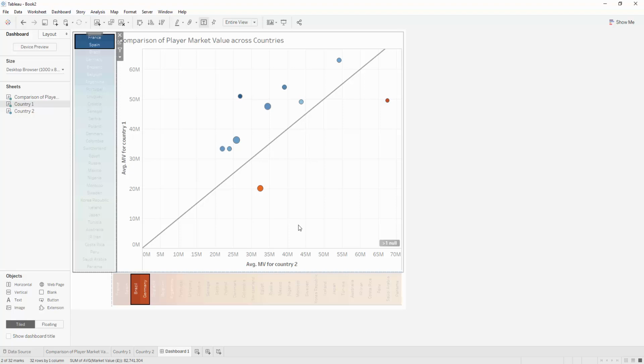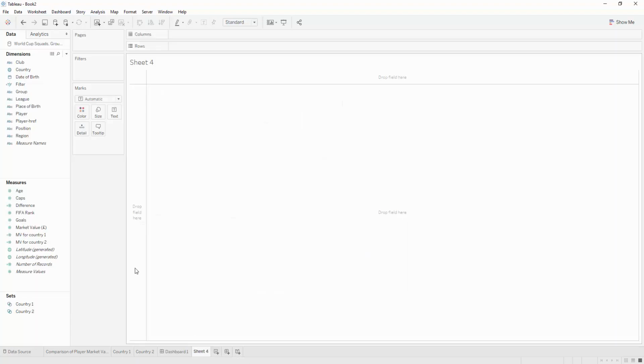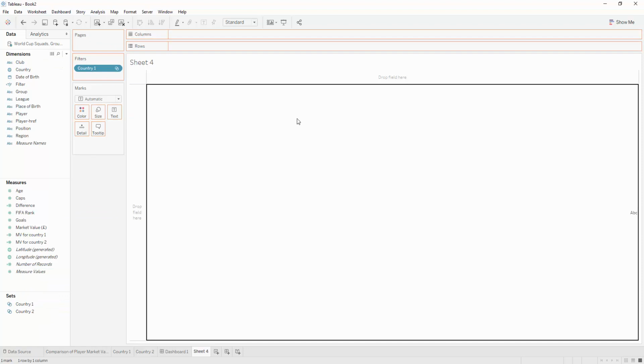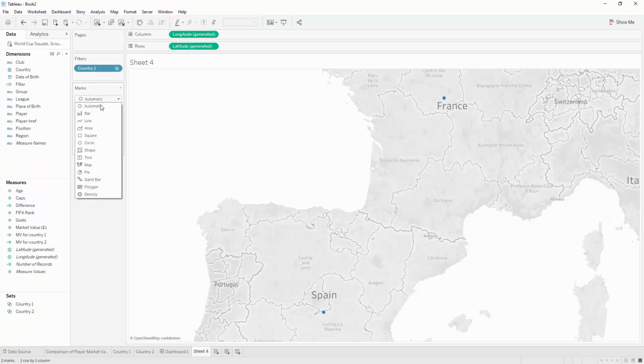for that legend, that part's actually really straightforward, the country legend, because the way to think of a set is like a generalization of a filter. So anything you can do with a filter, you can also do with a set, just by taking the set and actually sticking it on the filter shelf. So if I want to filter by country 1, that has now done that for me, which is great.